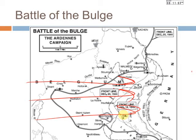On April 30th, the Russians arrive in Berlin. And knowing that the Russians are going to take him prisoner, and he doesn't want that, they're going to torture him, Hitler decides to commit suicide. It's likely that if the Americans arrived in Berlin first, Hitler probably wouldn't have committed suicide. But because the Russians got there first, and he did not want to enter a Russian prison, they would have tortured the crap out of him. He decided to kill himself. He said, you know what, I'd rather die than be captured by the Russians.